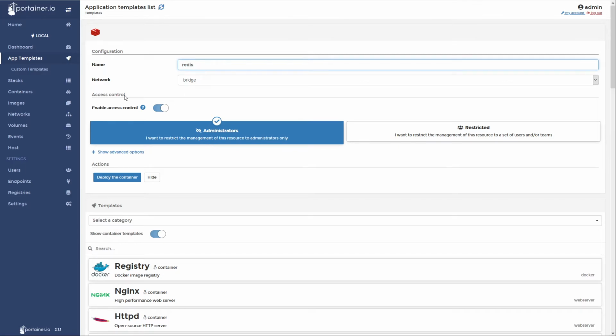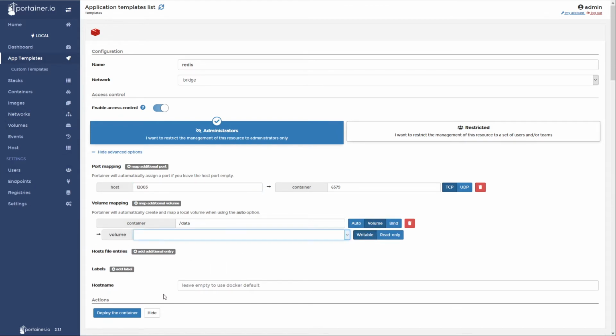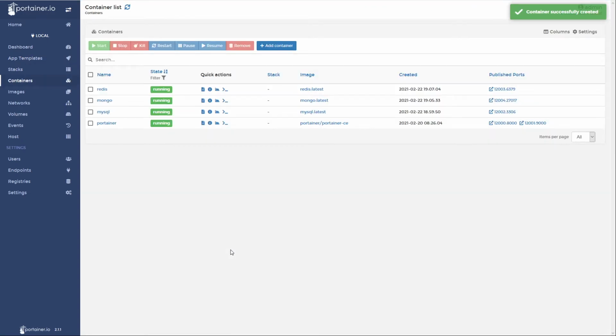Give it a name. Check my options, grab the port number I want to use next. Pick the volume that I created earlier for it. And there we go. That one's done. Go ahead and deploy it. Make sure I didn't miss anything. Oh, looks good to me. Okay, so that one's going too, so I'm not going to waste time checking on that one.